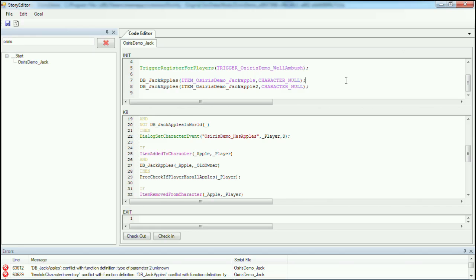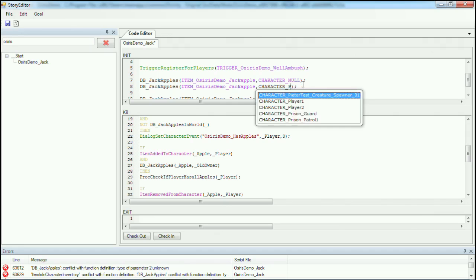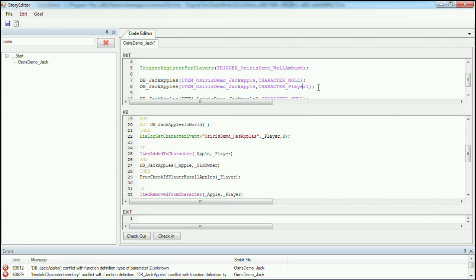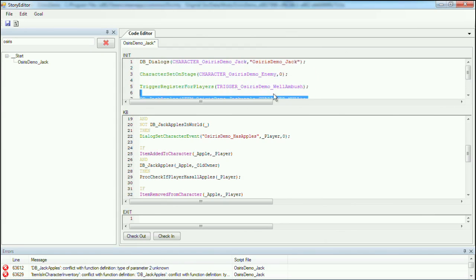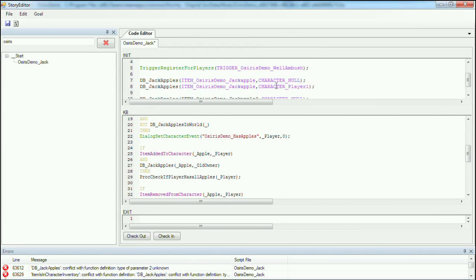So doing this will not add a new row, this statement, because we already have it. If I change it to player 1, we'll have 2 rows in our database because these 2 are different. So it's not going to replace it.